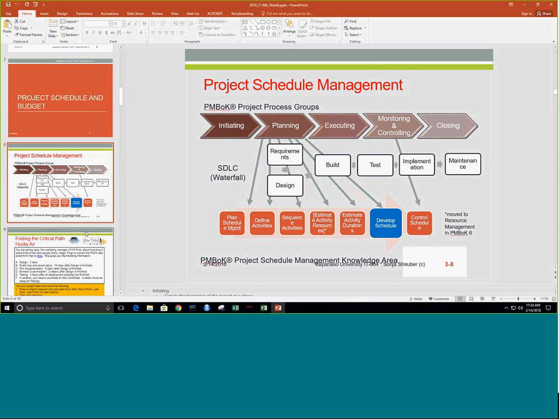And the whole idea here is that as soon as we know what the schedule will be, and again, as we go through the planning phase, of course, we will have a certain schedule risk that is still there, and we will know what the actual schedule really looks like as we end the planning phase and go into the executing phase. And even then, we are still looking at a little bit of a variance in terms of schedule.